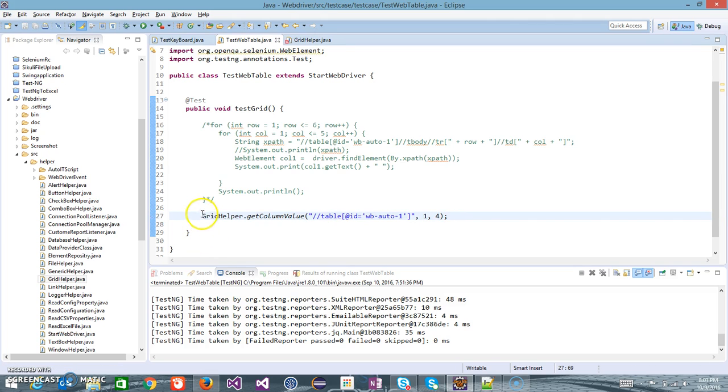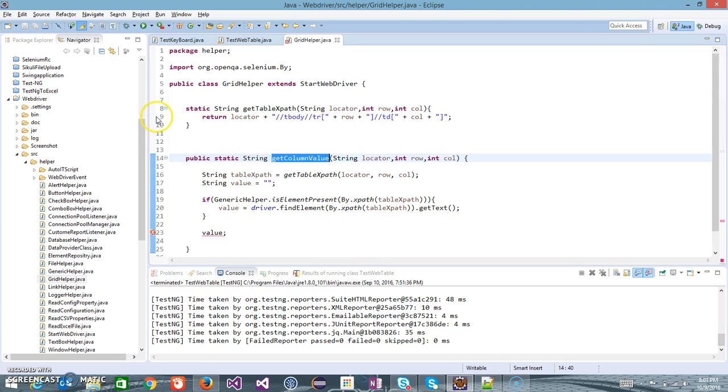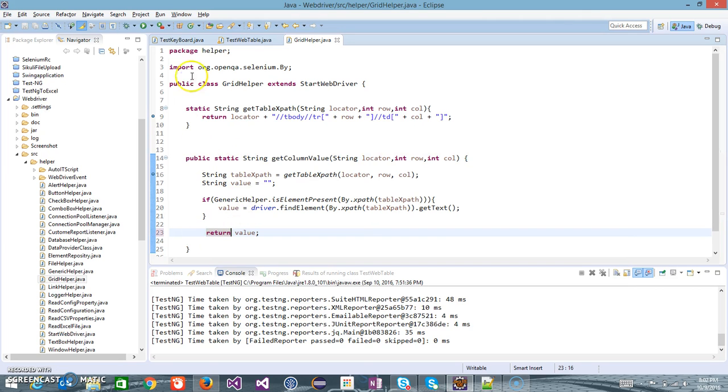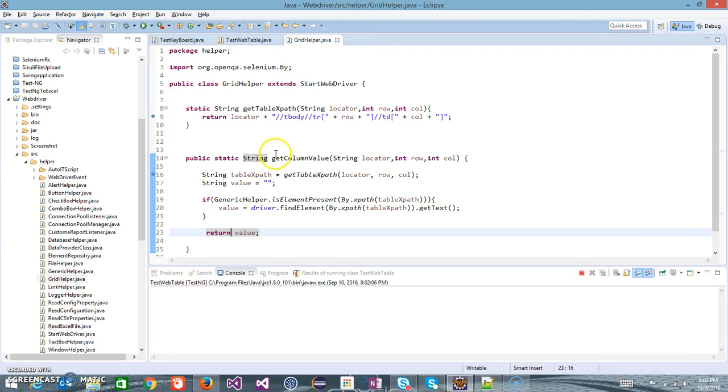As this method is going to return a string, I am going to put a sysout here. Inside this method, I will put a breakpoint here, and inside our method this should be written. Then run this script in debug mode.